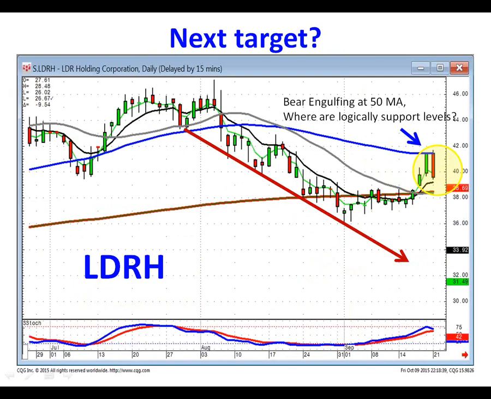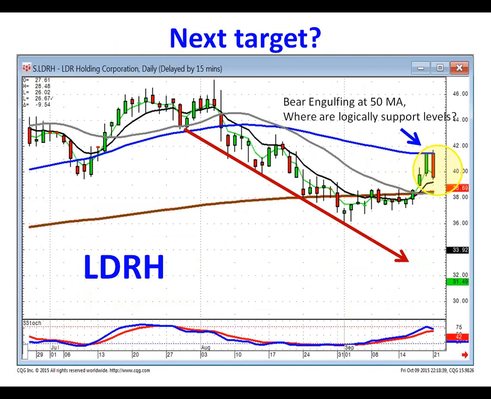Do you use a percent trailing stop? No. The trailing stop is based upon what on the chart would tell me that the bears are now in control versus the bulls. There are so many money managers that say, oh, you should put your stop at a 3% pullback, a 5%, at 8%. A lot of people tell you to put a stop loss if you're down 3%, 5%, 8%, 10%.